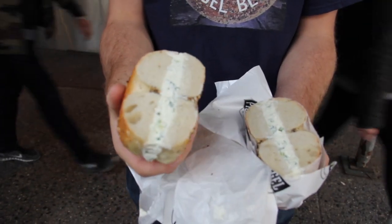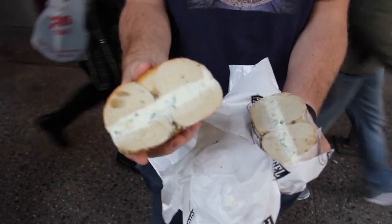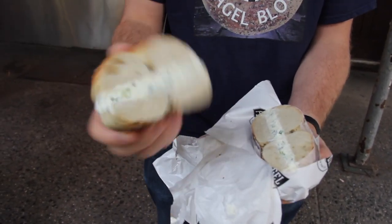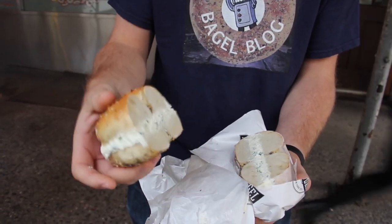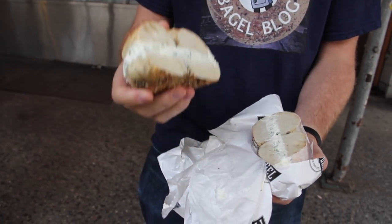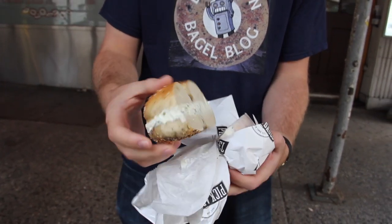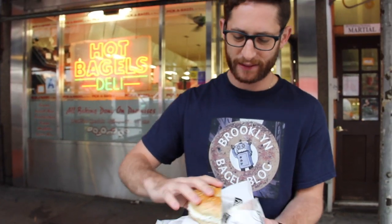As you can see, this is a fluffy, fluffy bagel. Look at the height on this thing — I don't think I've ever seen a bagel this tall, and I'm not quite sure I'm going to fit it in my mouth. Very, very clean cut, very smooth cream cheese ratio right here. This looks like it was put together with the love and care that I require at a bagel store I'm going to frequent on occasion. Double-sided toppings, a little bit sparse on top, but it's a nice warm bagel — these were fresh right out of the oven, just like you want them. Nothing to do here but take a bite and see what we got.